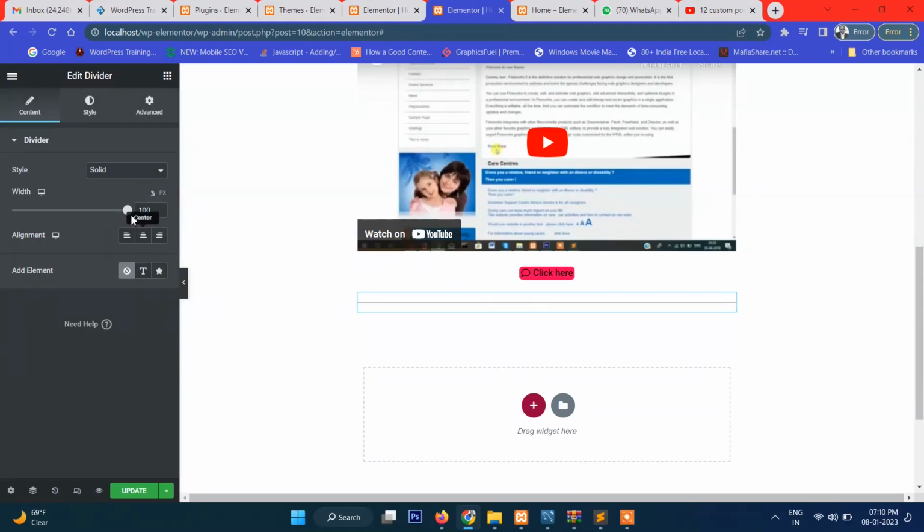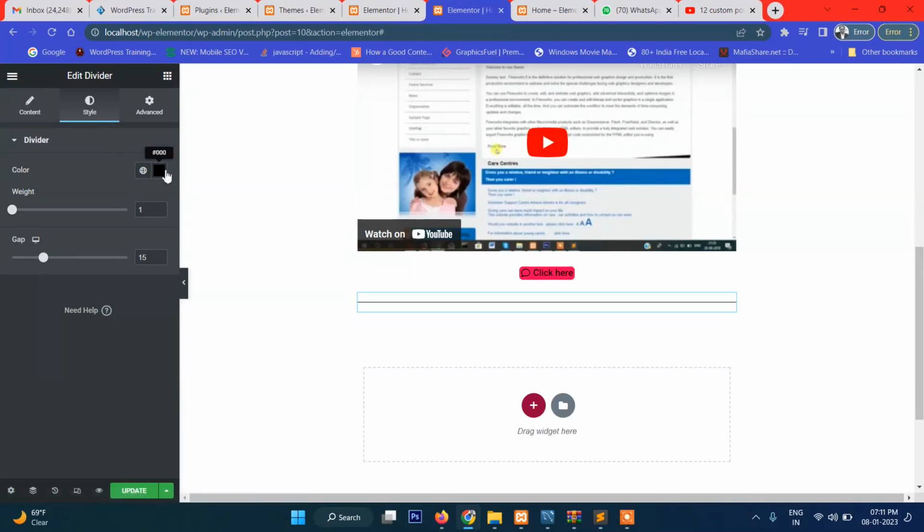Also you can choose how it will look, double, solid, how the width will be, alignment. There are a lot of options. The colors, how you can customize the color from here.